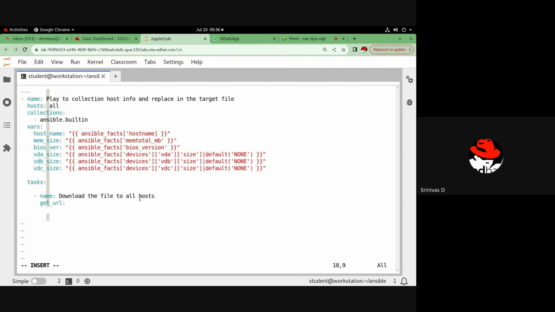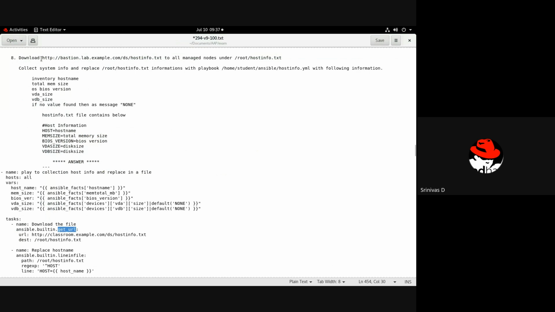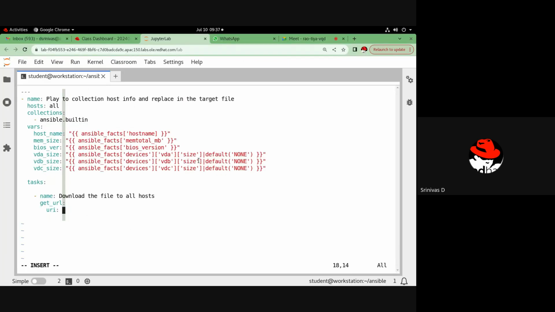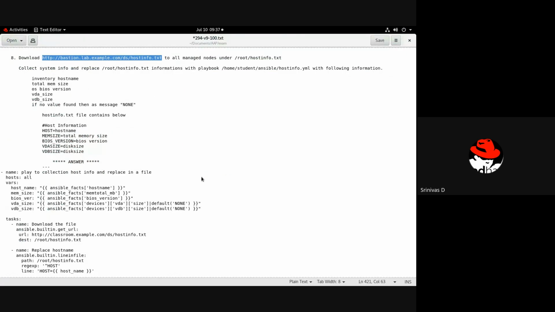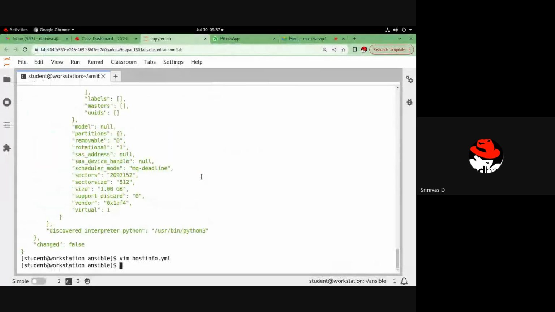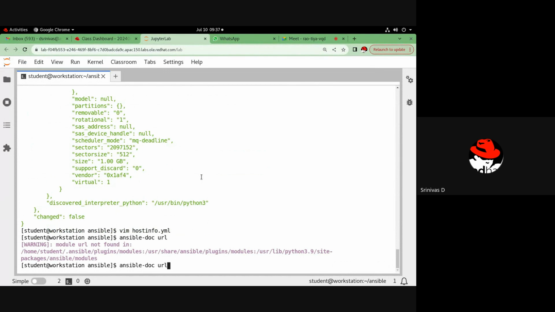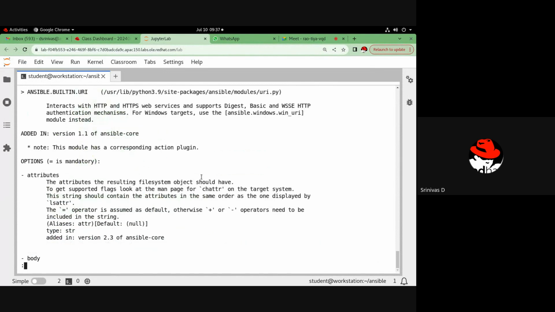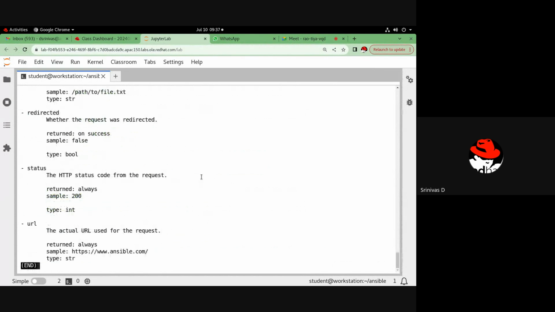And then the path, URI, and he'll mention the path here. So you'll copy this from the Ansible doc URL.